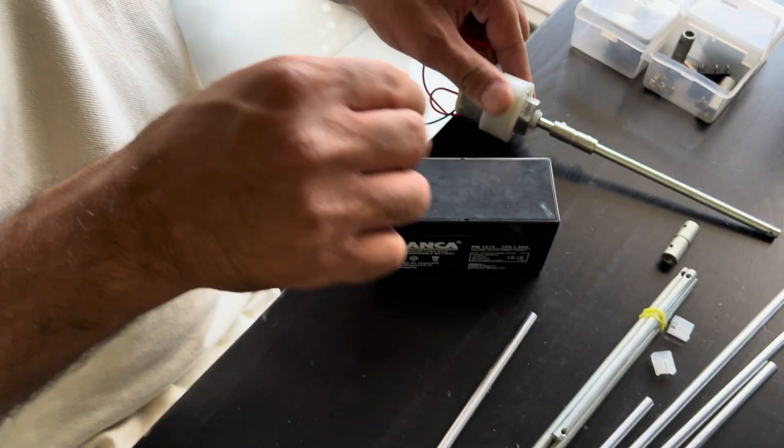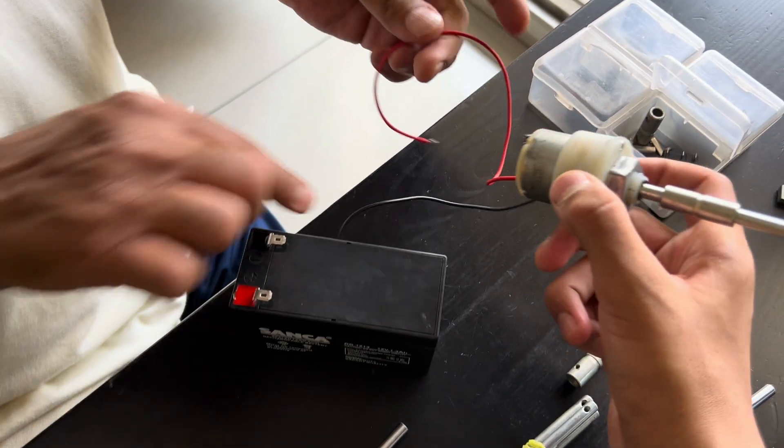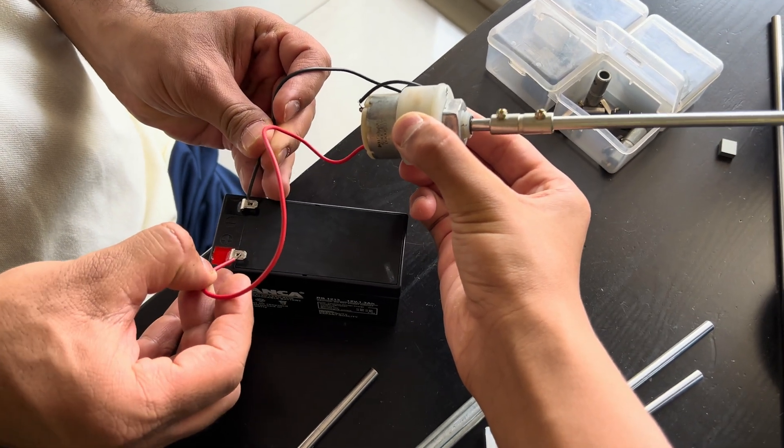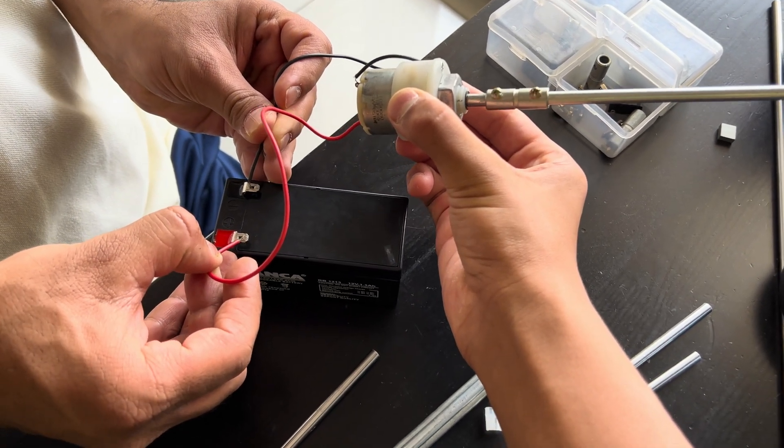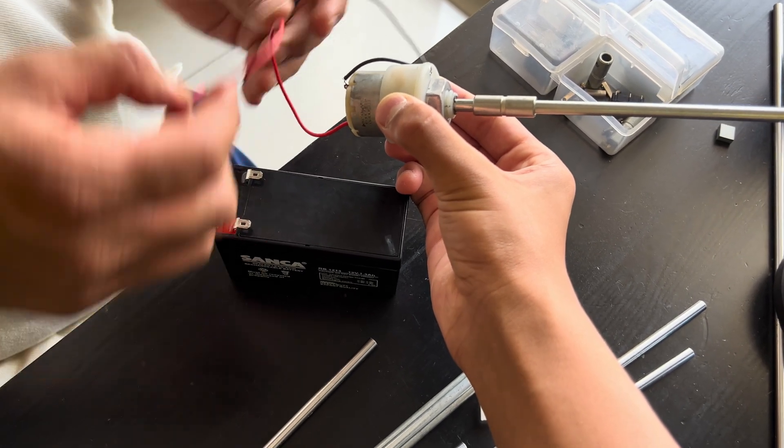Now, let's take this motor. Can you hold this with one hand? And let's see. Perfect. This is probably 10 or 30 RPM. 30 RPM? Yeah. Something of that sort.